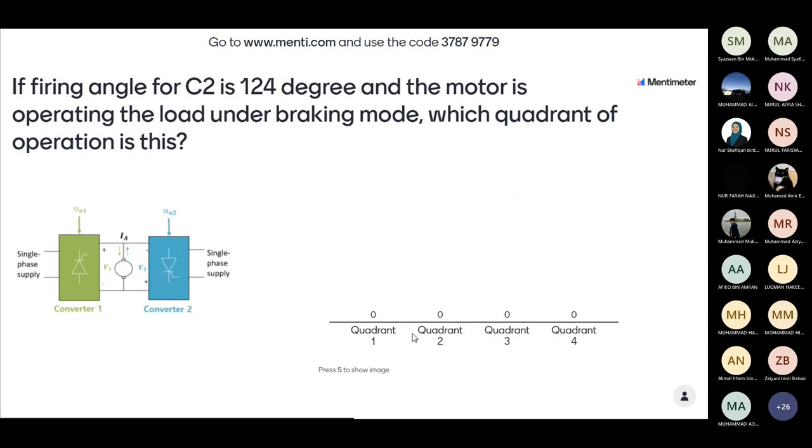Okay, this is single phase pula. Tak apalah, kita nak tengok your understanding. Sama je single phase dan three phase pun kan? Okay, if the firing angle for C2, C2 means converter 2, is 124 degree and the motor is operating the load under braking mode, which quadrant is this operation?